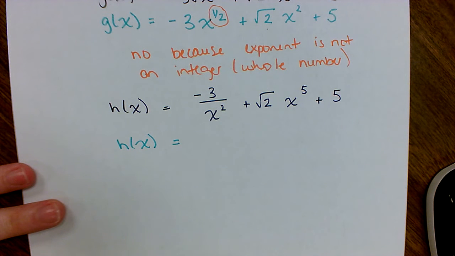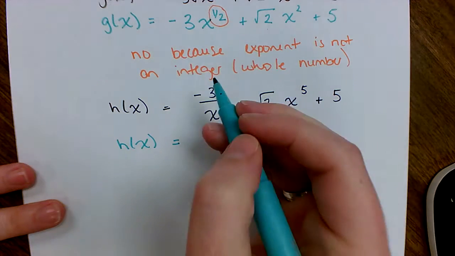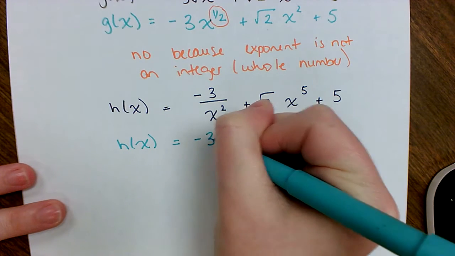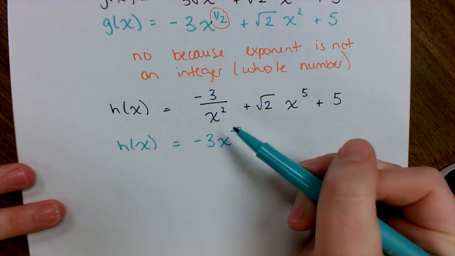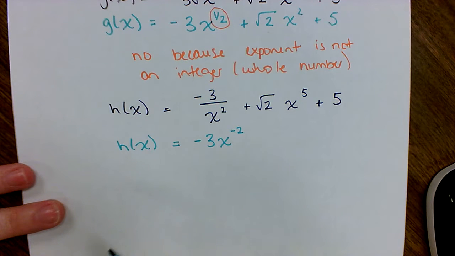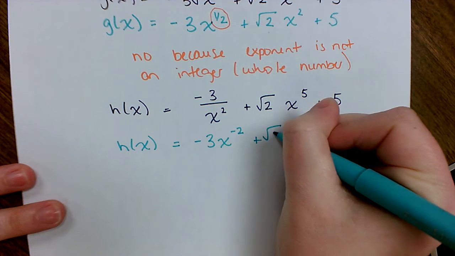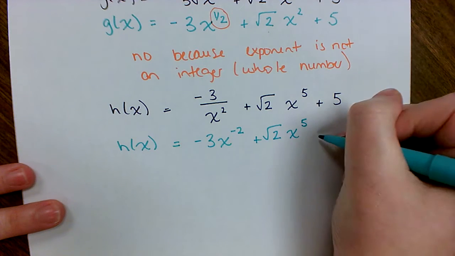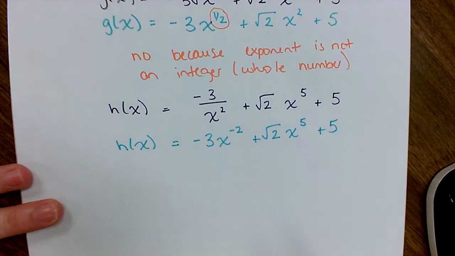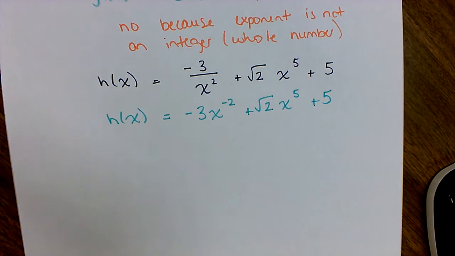exponents move to the denominator when they're negative. So if I want to bring it back up, I can make it 3x to the -2, okay? Because it would have gone down because of a negative exponent. So I can just move it back to the top by changing it back to a negative exponent. And I want to do that again because I'm looking at the exponents on my variables. So now looking at the exponents on my variables, do they meet my criteria?